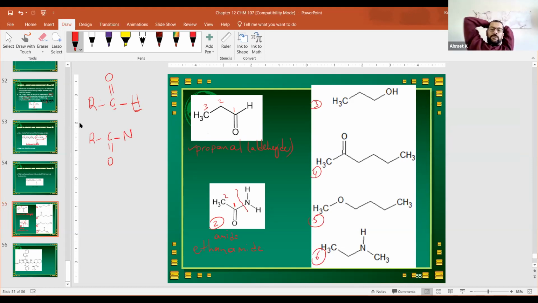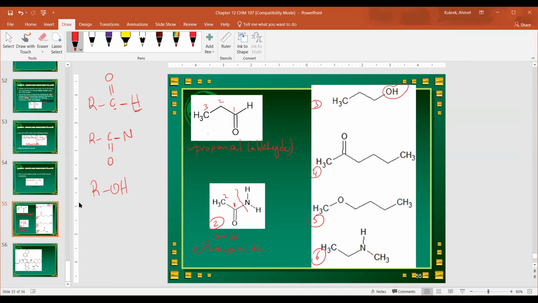So which one is alcohol? Number 3, right? Because now we have an OH again attached to R, and that's actually what is my alcohol, right? And how would you name this? Butanol. Okay, butanol, or you carefully count the carbon. 1, 2, 3.